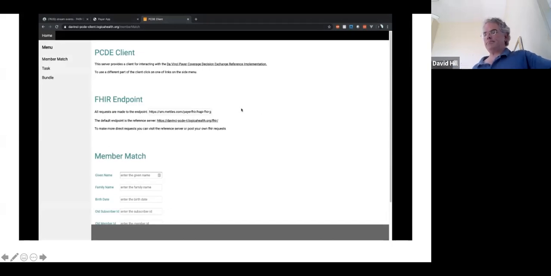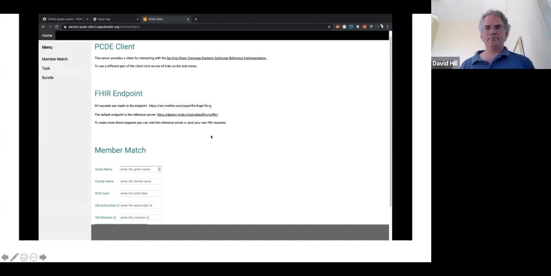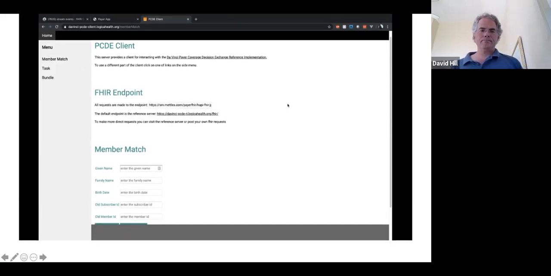And basically what I'm going to be walking through is a start to finish demonstration of PCDE, starting with member match and going all the way to actually retrieving the bundle, or that PCDE coverage document.